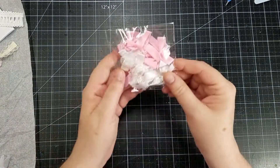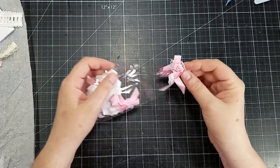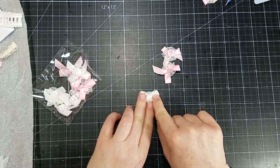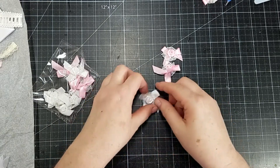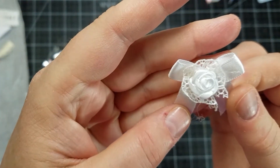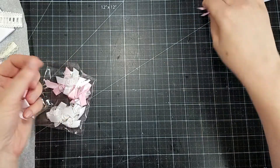I ordered some more of these bows. I think it comes with two pink and two white. They are about an inch and a half tall — about an inch and a quarter. Well, an inch and a half; it would fit in about an inch and a half square. So I got some white ones and I just love how they come already made up. That's the pink one — I love these, so I ordered several of those.